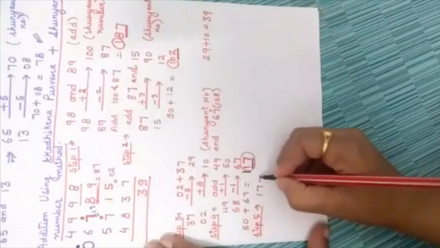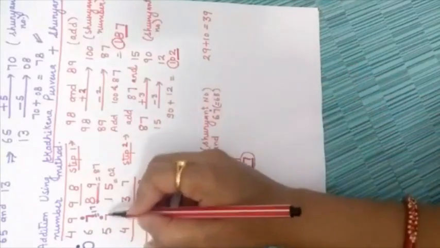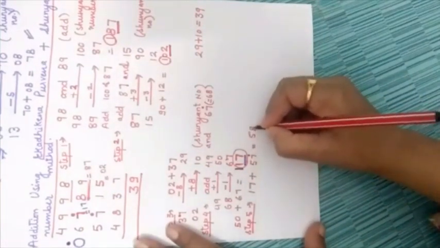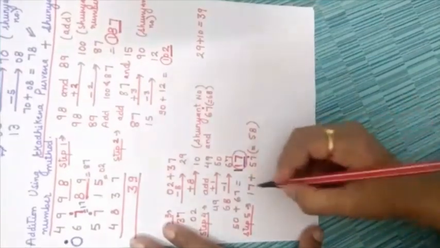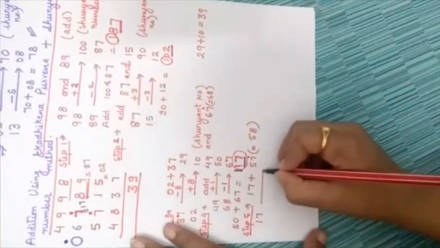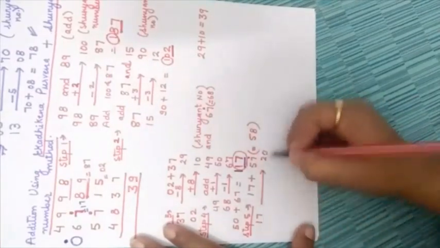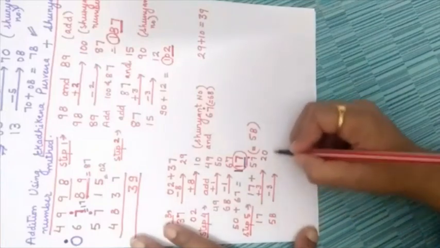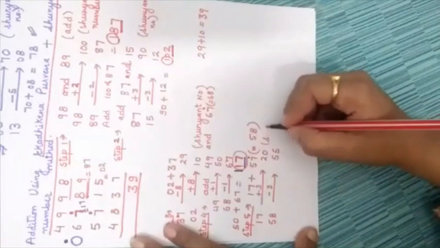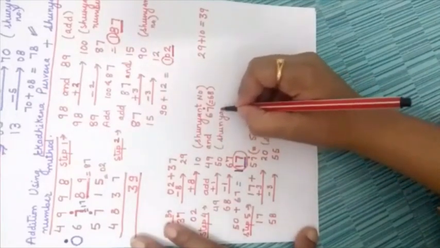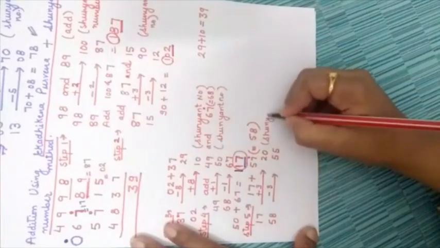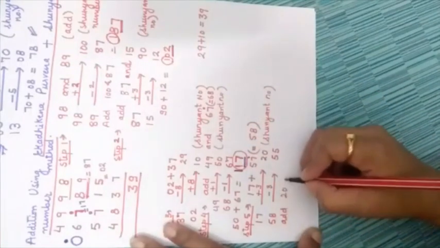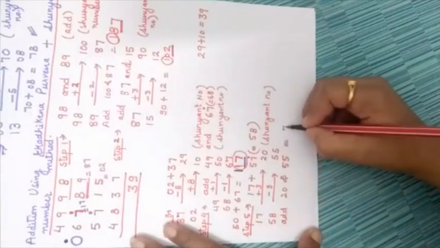This 17 will be used in next step and add with 57 dot. Okay, dot of 57 is 58. Okay, students. Now add these two. How will you add? Same process, converting this into shunyant number, that is, this will be written as 20 after adding plus 3, and 58 minus 3, this will be 55. Okay, this is a shunyant number. This is also a shunyant number. Okay, now add these two, that is, add 20 and 55, that is 75.